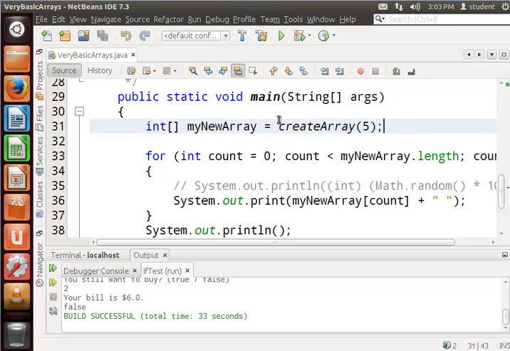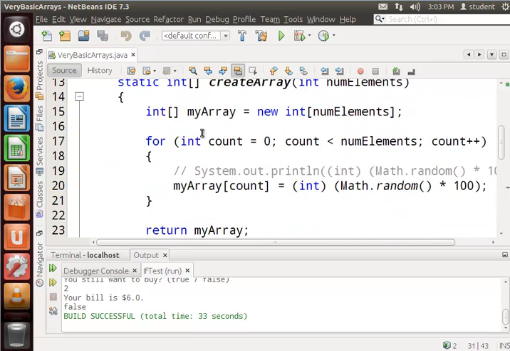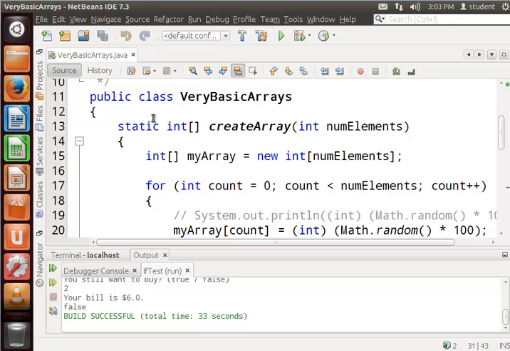Now last time we didn't work with passing values, we kept it simple. But in this one we're actually going to worry about passing in values and returning them. So we're going to have to return an int array, and we'll go into an array in just a second what it is. This needs to be static because the main is static, so therefore this has to be static also. And then we're going to allow for an integer to be passed in. So that's what goes between these parentheses, things that we want to pass into our function. And in this case, we're going to pass in a variable called num_elements. This is the number of elements, or how many different elements we want in our array. That'll make more sense in just a second.